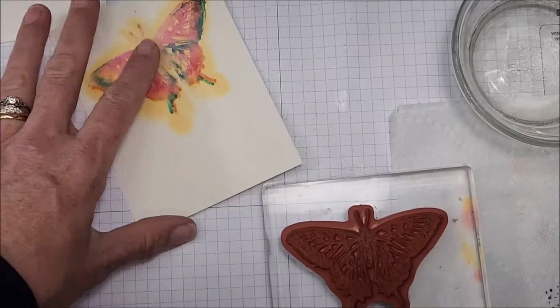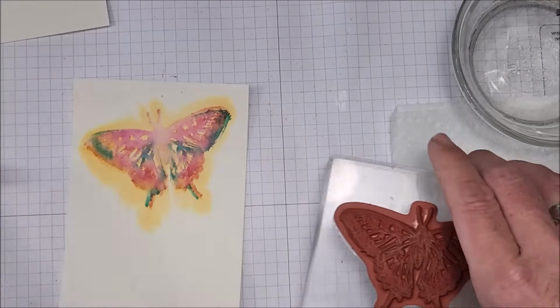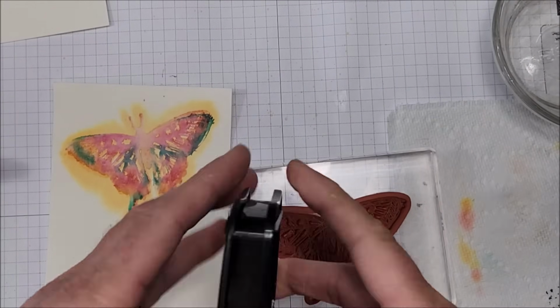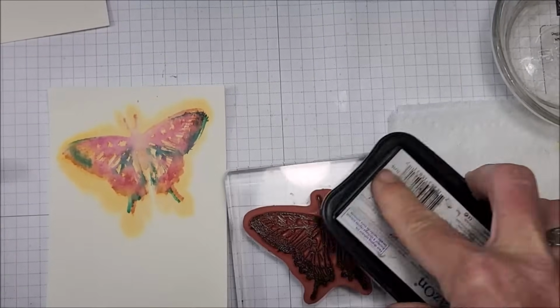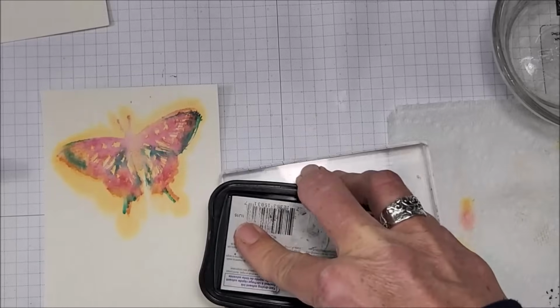All right, the next step, and you want to make sure for this step that your paper is very dry, which this is. I'm going to bring in my black StazOn, and I re-inked it this morning, so it's a really well-inked ink pad. And this is where we're going to get the definition back into our image.